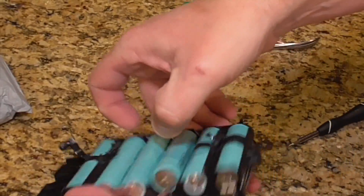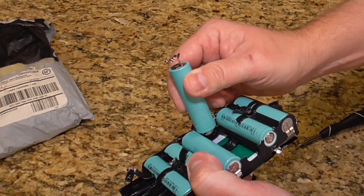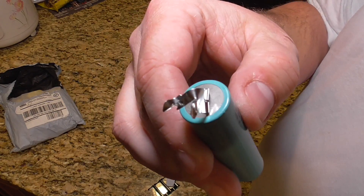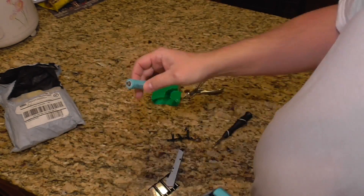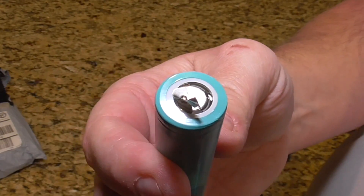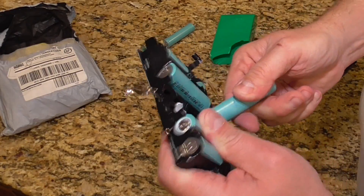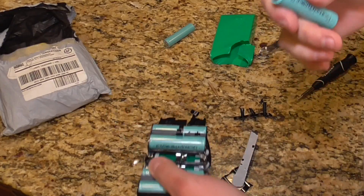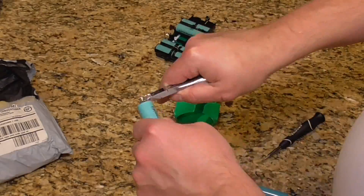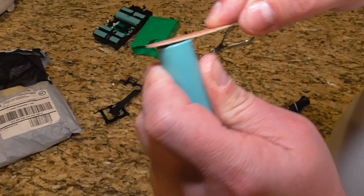Google lithium-ion battery fire and just see what comes up — it'll make you think twice about approaching this with a lazy hand. Just be careful, take your time. Eventually we're going to pull out some of these lithium-ion batteries — the same thing that goes in a vape or in those little battery chargers, exactly what you buy off the shelf, except they have a couple of tabs soldered to the end to run them in series to up the voltage. We're just going to peel those off as clean as we can. These batteries are everywhere: power tools, laptops — anything lightweight with a good charge battery probably has a lithium-ion inside.